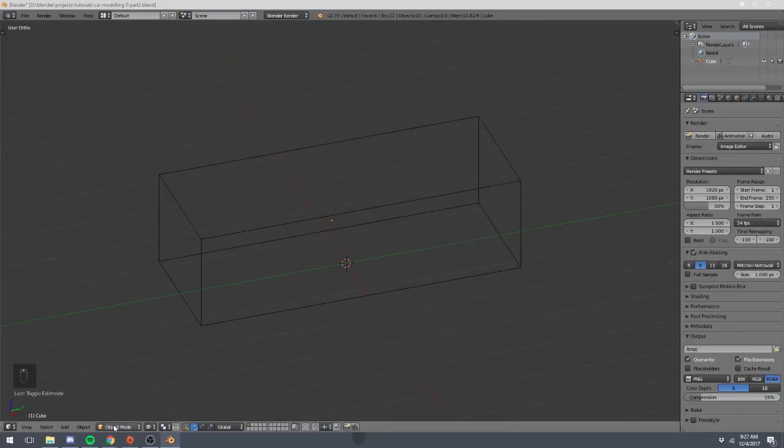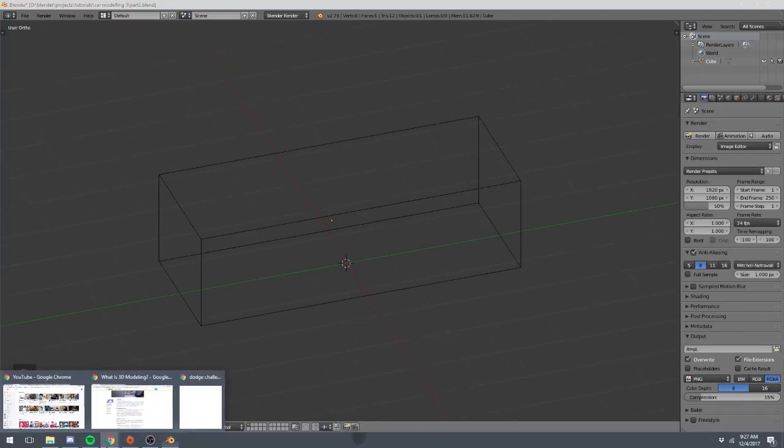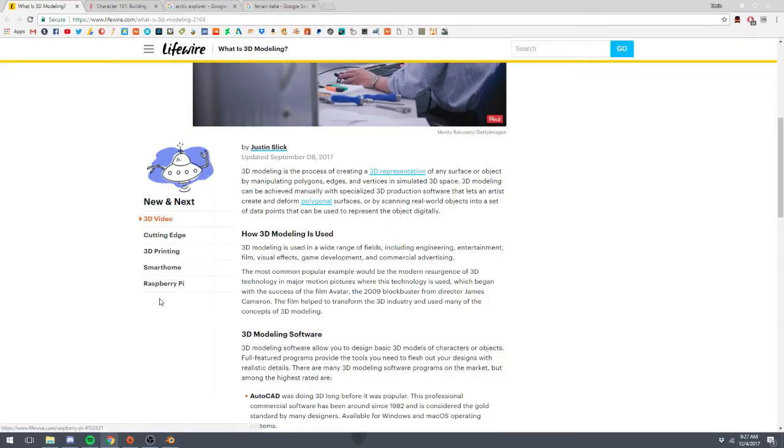And I just wanted to share this definition of 3D modeling, just so we know exactly what our goal is here. So 3D modeling is the process of creating a 3D representation of any surface or object by manipulating polygons, edges, and vertices in a simulated 3D space.